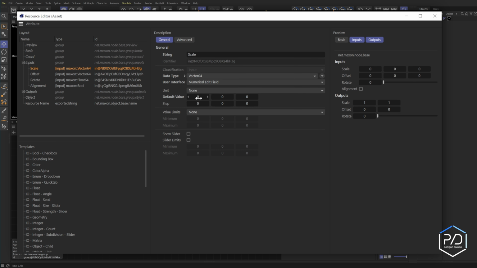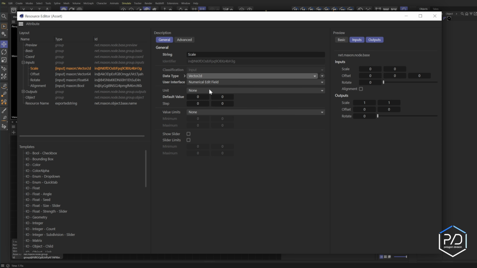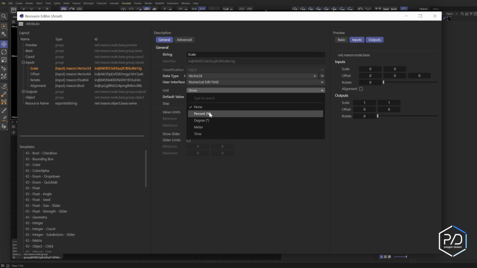So we go to scale, and we need to set this to a 2D vector. We don't need 3 inputs. So I'm going to go here and say 2D vector, and we want to change this to percentage values. So I'm going to change it to percent, set our default to 100% in each box here, and we'll set our step to 1 and 1%, hit enter. So there's our first value. If you need finer controls, you can set this to 0.1. So if I do 0.1 and 0.1, we'll get smaller detailed scaling.